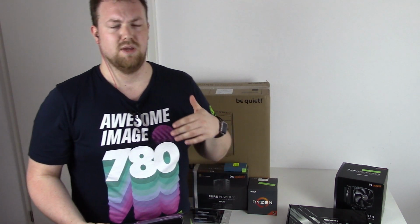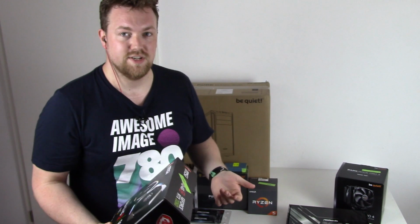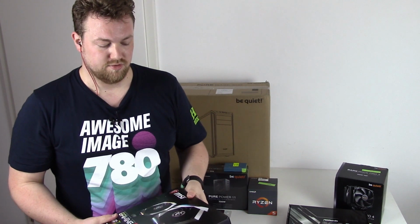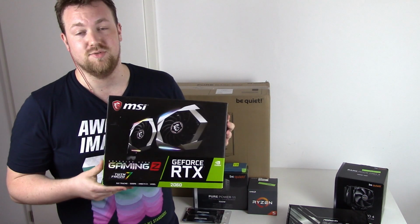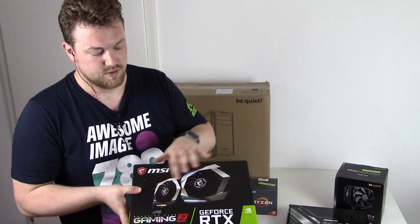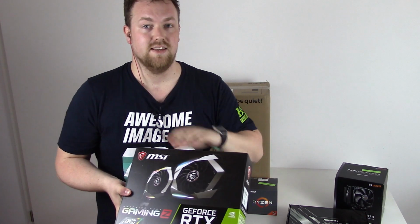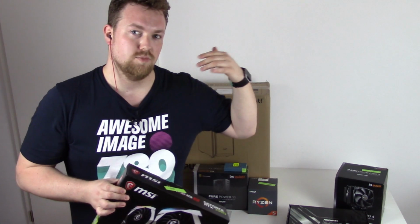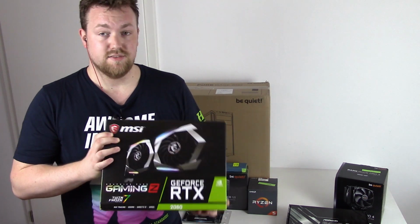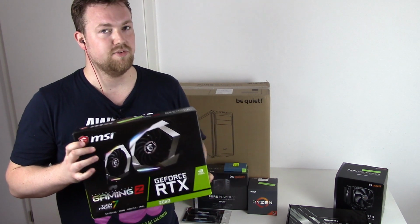I was interested in maybe a 1070. I said maybe let's look around into the 1660 ranges, and after looking at some performance numbers, we actually came up with the RTX 2060 graphics card here in the MSI version with the two large Twin Frozr coolers, which I personally was a favorite when I used it, and the 1080 graphics card that I had before I switched over to my 1080 Ti from Asus. Gotta say, this is a very solid graphics card from what I've heard, and of course with the RTX advantage.